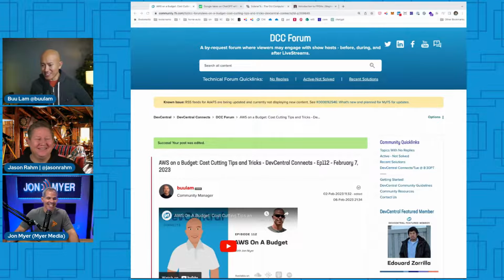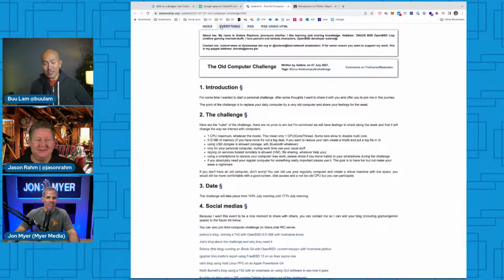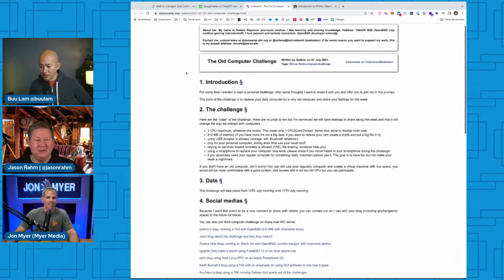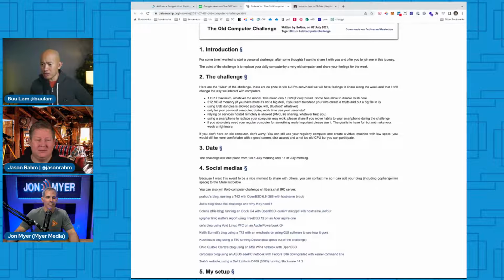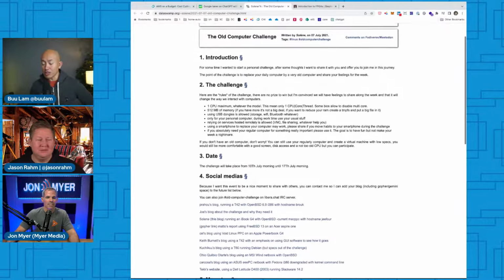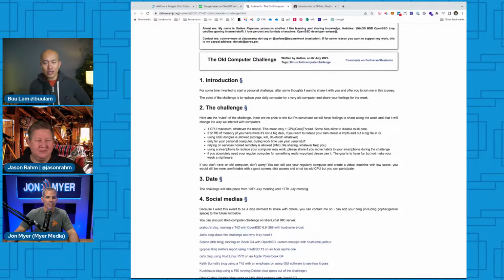Yeah, for sure. The article that I wanted to bring up here, and it's not a new article, it's an old article, and it's about old computers. I always love reminiscing about old stuff. This is the Old Computer Challenge, written in July 2021. I think this is something that has been ongoing. The concept is digging up something old, refreshing it, or whatever you need to do to bring it back up, and use it for a week so that you can appreciate how nice your new stuff is. I sometimes complain about my MacBook Pro here.